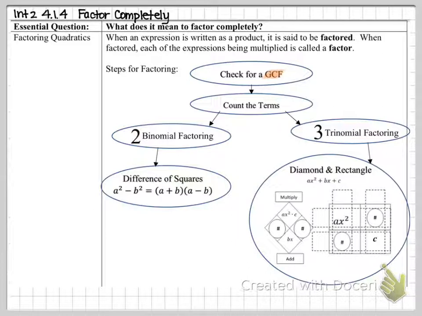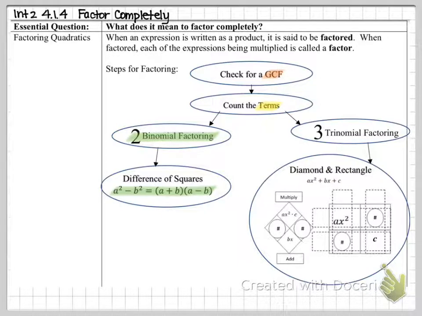Then from here, it's about determining how many terms you have. So you want to figure out, typically, we're talking about 2 or 3 terms. So if we take a look off to the left-hand side, the 2 terms. When we're talking about 2 terms or binomial factoring, the bi in front is 2, and it's the polynomial, so binomial part. As the difference of squares, we have this nice, pretty slick pattern here, which we're going to go through and take a look at today. And we're going to use that formula. So it's going to be a squared minus b squared is equal to a minus b and a plus b.